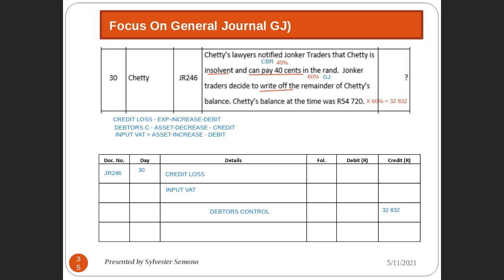Okay. So I'm going to have 32832 because this amount is already including the VAT. Remember, all the amounts are including VAT. They told you from the statement on top. So as long as you know that it's vegetable, just know that the VAT is included. So please find VAT quickly for me. Let's see if you can find VAT.